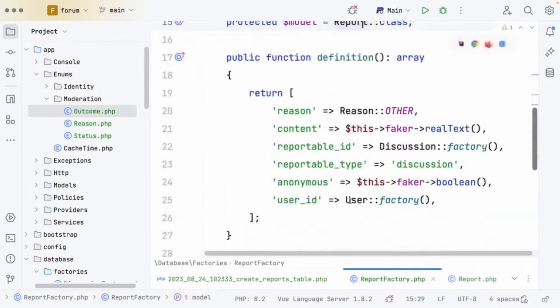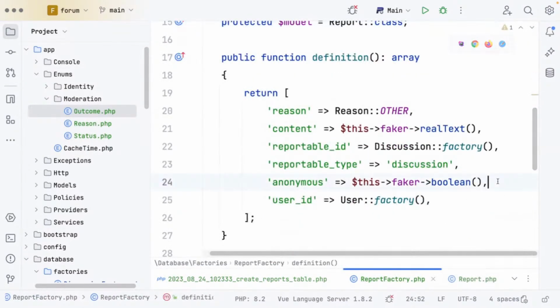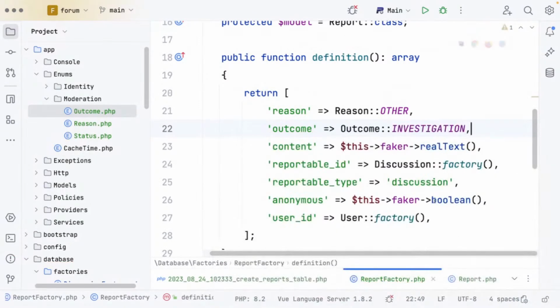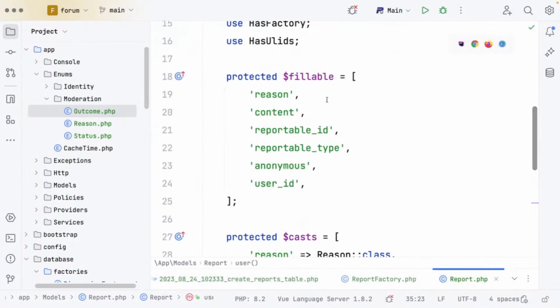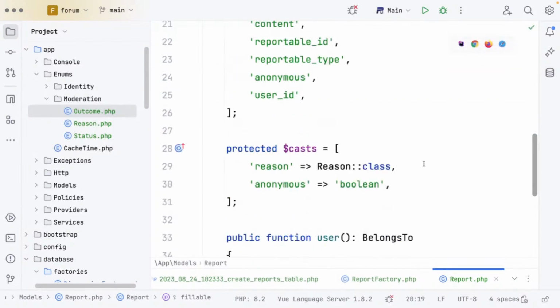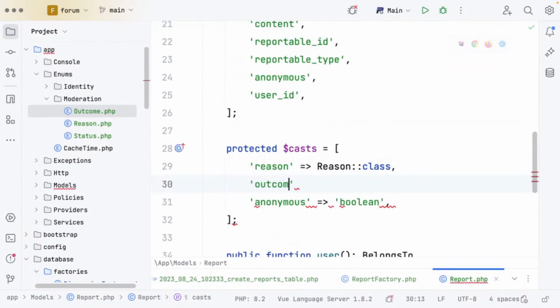So then on our report factory, where did I add that after reason? So the outcome is outcome investigation. We'll add that over here as well. So we'll have an outcome and outcome.